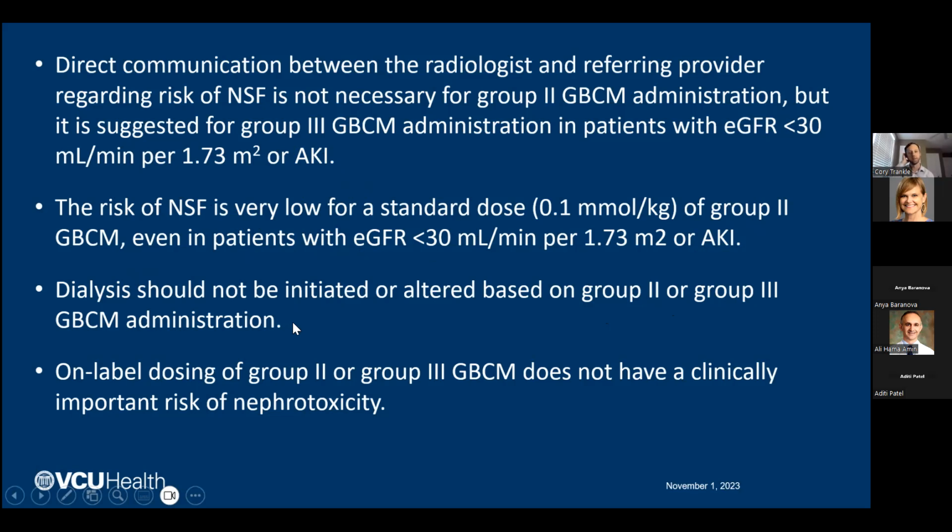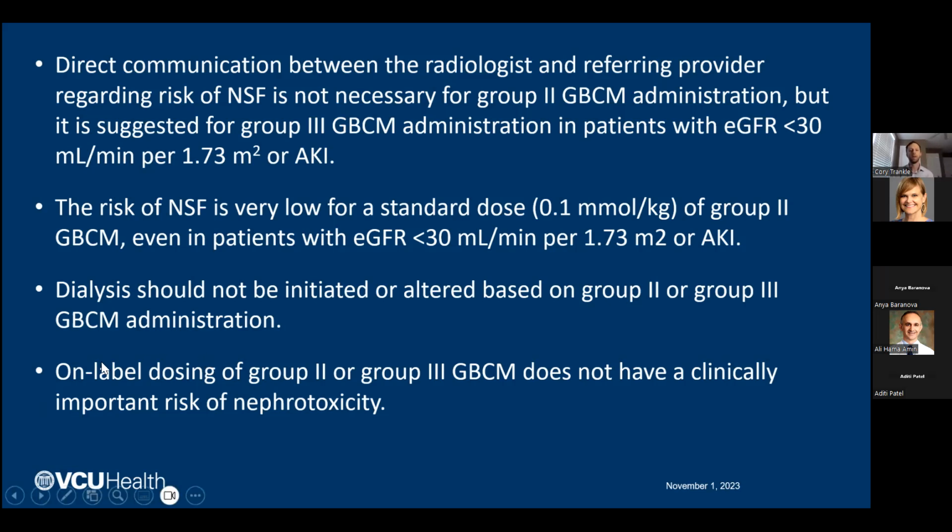So sometimes there's that question of, okay, this patient's end-stage renal on dialysis. If we give a contrast agent, there is data to suggest that repeated dialysis sessions will clear the contrast agent more quickly, but it's never been definitive. The point in this consensus statement is that it's never been definitively associated with a lower risk of NSF, and so they don't actually advise doing that. Sometimes clinically we do it if we're particularly concerned about it, but based on this consensus statement, they don't necessarily recommend it.